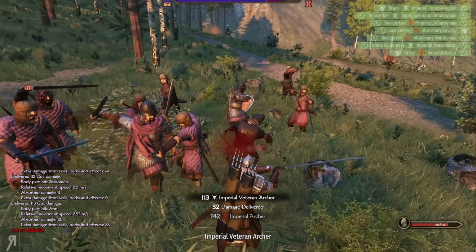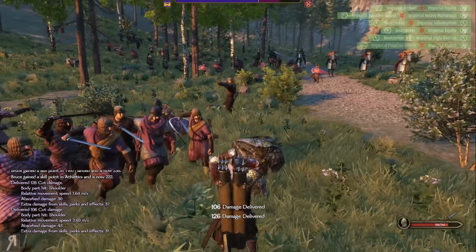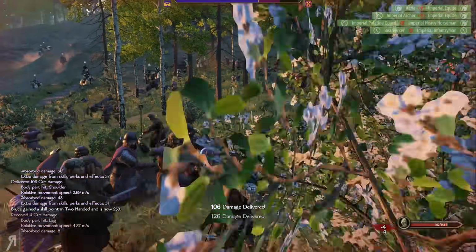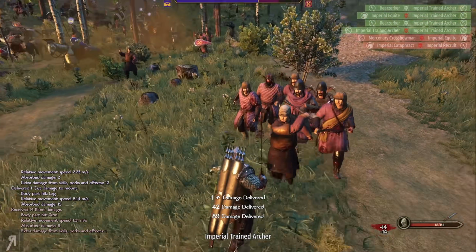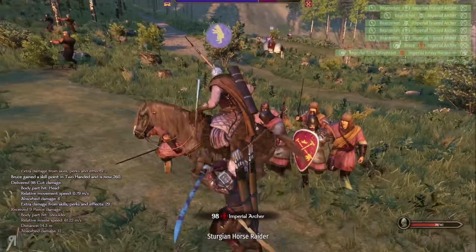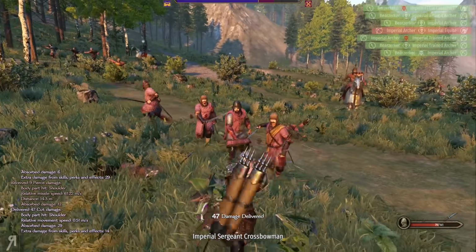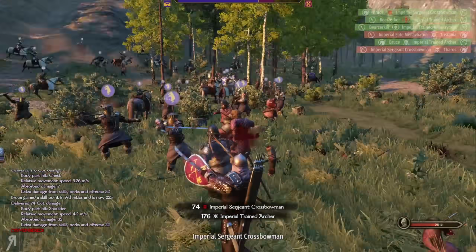Okay, let's try and get to 225 athletics skill. Can I do it? I don't know, because these guys are absolutely ganging up on me right now. I've got to be a bit careful about the bushes. There we are. Oh, yes, we knocked him down. Nice. That was nice. An Imperial Trader.